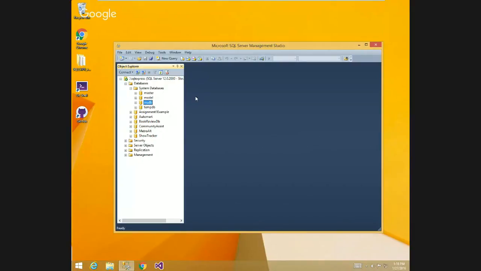MSDB is for automating things. It's a database for tracking time, calendar, events, and people notified if certain events occur, so it tracks notifications and processes that are on a timer.